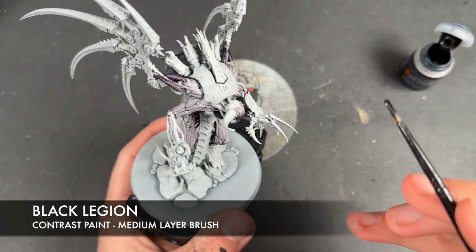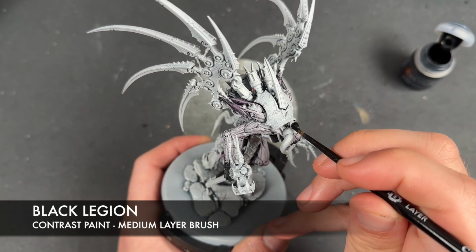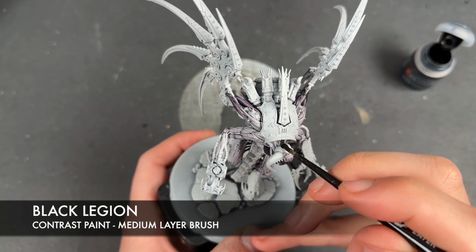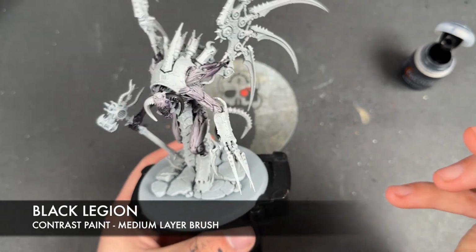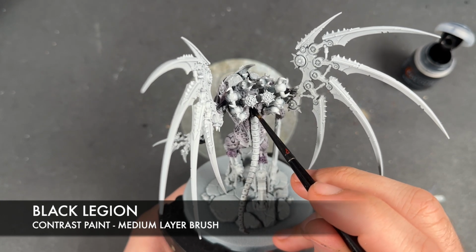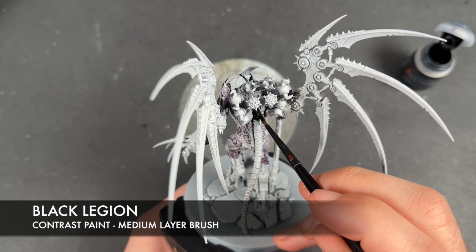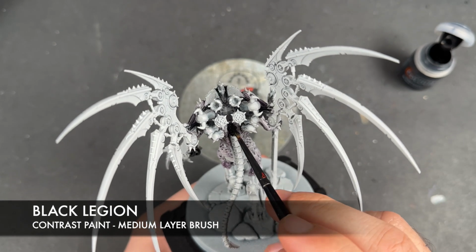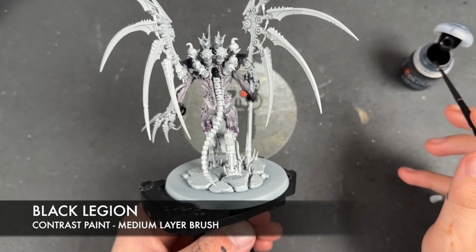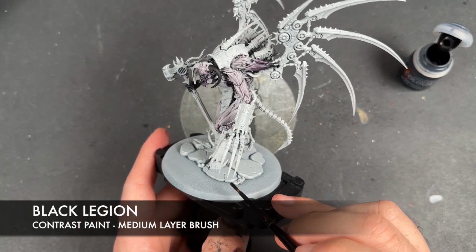There is one large ribbed cable though, which we want to paint in with the Black Legion. That's up here on the back of his head, and whilst it doesn't run all the way to the back, I like to think it's the same cable as this one, just here. So we are going to paint that one in with the Black Legion. Like so. In addition, we're going to pick out his hooves.